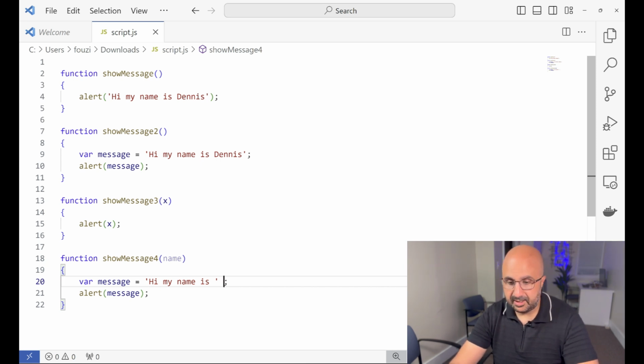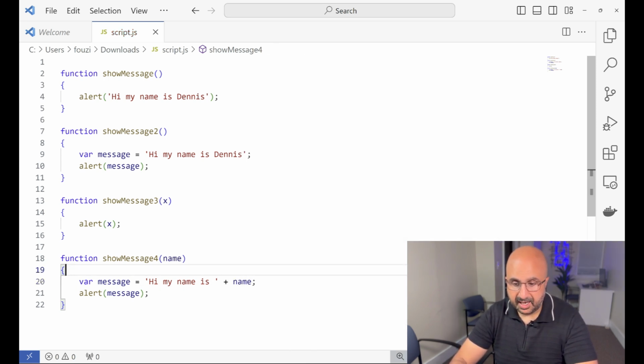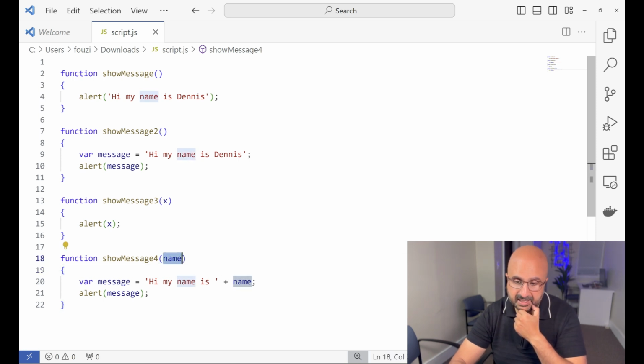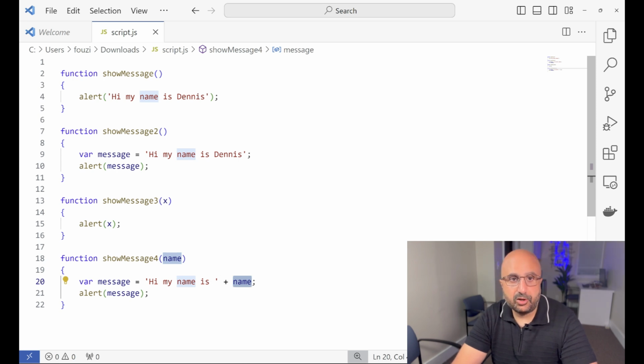The way that you do this is you can add, or concatenate, the values together. So you can say, hi, my name is, you put a little space, this is the end of your initial text, and then you add whatever variable was passed in here. In this case, I called it name. The reason I called it name is because I'm expecting a name. If I expected an age or a number, I would have called it a number or an age or a city. It's still a text, right? From the standpoint of the browser, this does not change anything. You can name it anything you want.